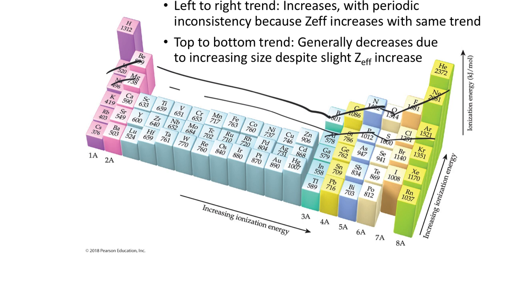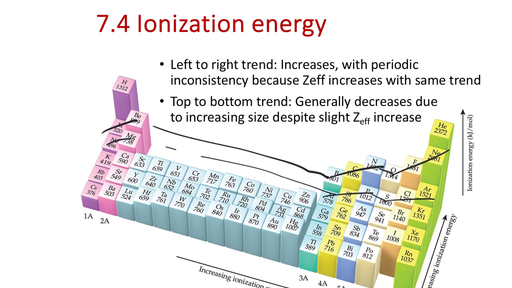And so we'll pick up and go back over some of these other trends here. So we'll start from this slide next time and talk about our top to bottom trends. But generally left to right increasing. And then we'll point out next time why we get a slight decrease from top to bottom. It's a little bit of a decrease, but we'll point out next time why that is.